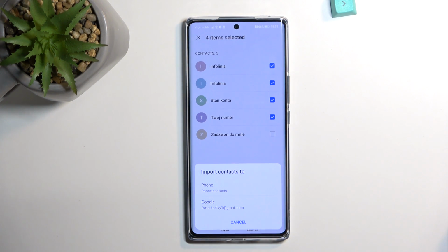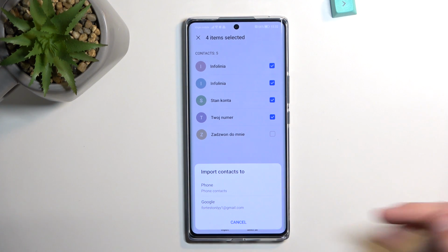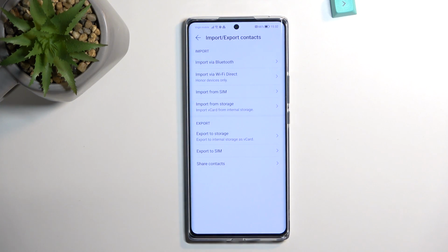From here you can choose where you will import the contacts to. You have two options, or at least I do. One that everyone will see is the phone, and then the other one is the Google account if you are logged in. If you're not, it will not show up and phone will be the only option. So select whichever one you want. I'm gonna choose phone, and that's it.